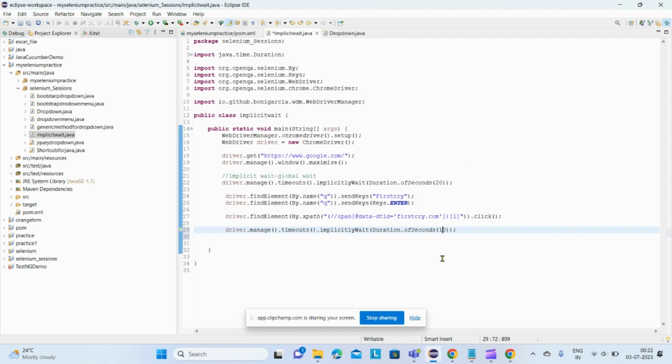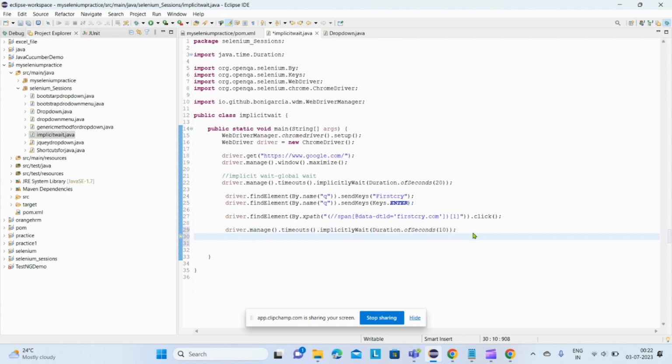Now the newest implicit wait is 10 seconds. Now you can declare your implicit wait anywhere in your code, and the latest one is considered as the implicit wait, and all the other implicit waits that you have given are overridden by the latest implicit wait. This is one thing you have to consider.